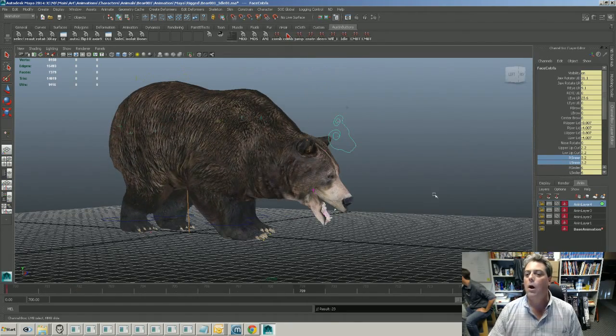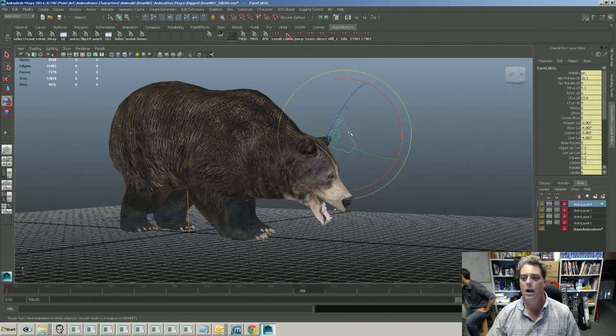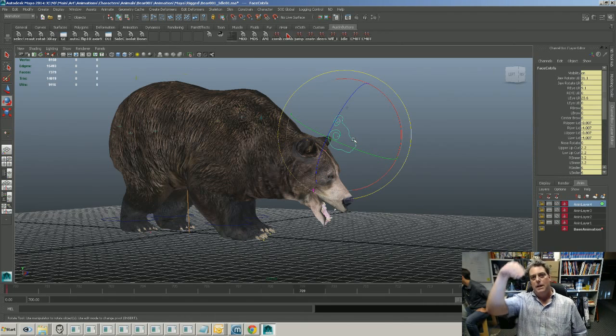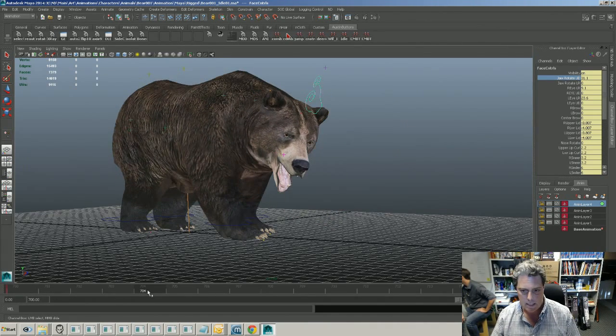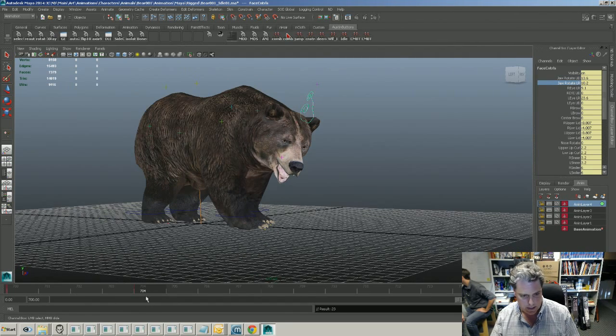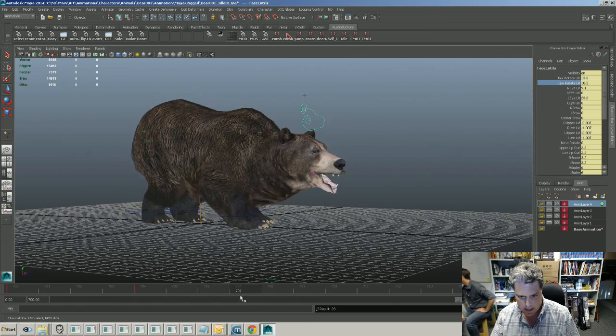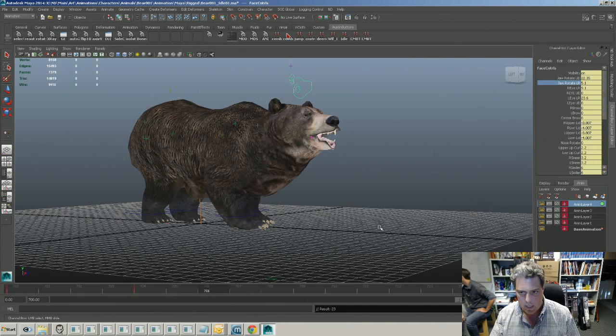Nice. All right, so now we're going to do a little subtlety with the jaw here. So when the head's moving up and down or whatever, we're going to have that jaw sort of do a little secondary motion that sort of rides it along. So as it comes up, pull it down. You can even pull it off to the right a little bit. When it gets up top, just sort of close it down a little bit.